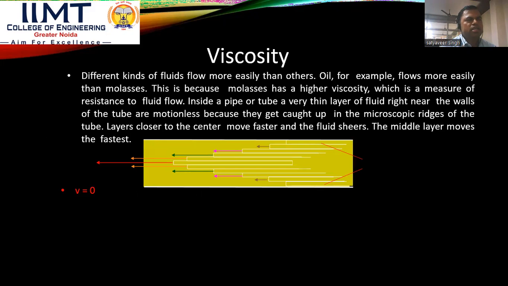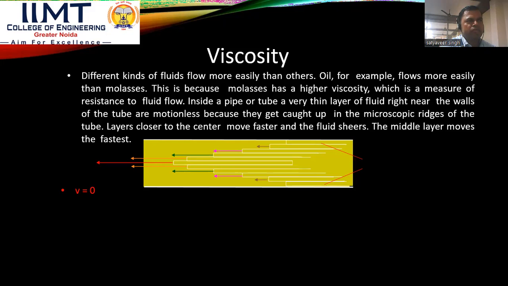Now, the next fluid property is known as viscosity. We will understand the viscosity concept and how it can be calculated. Basically, viscosity is the resistance offered by one liquid layer over another adjacent liquid layer. Suppose we have a fluid; it always flows in layers. This is the first layer of fluid, this is the second layer, this is the third layer, this is the fourth layer, like that. The fluid moves in layers.